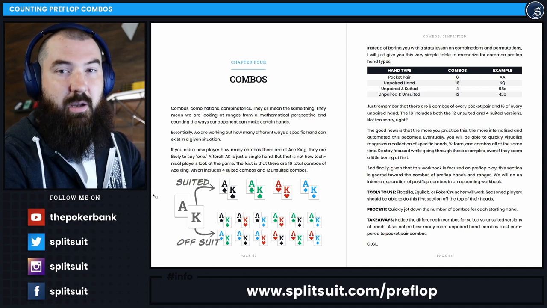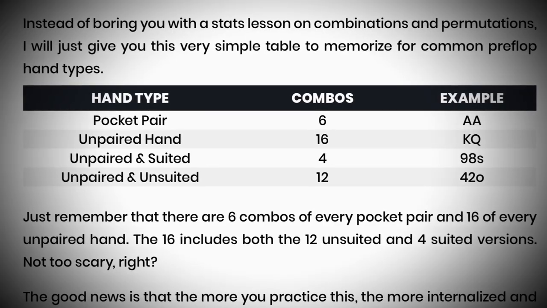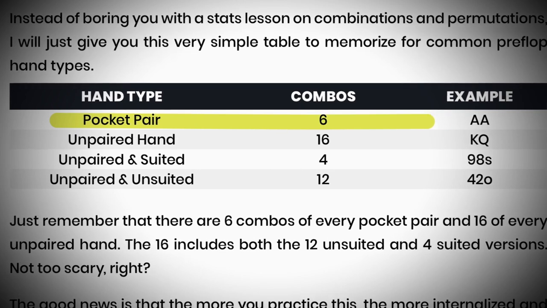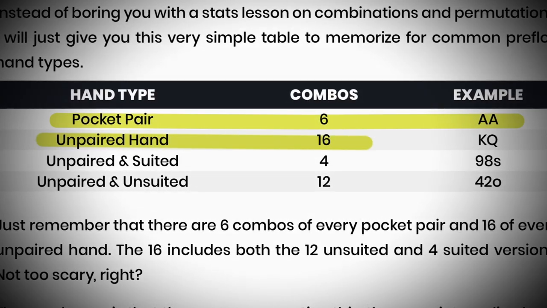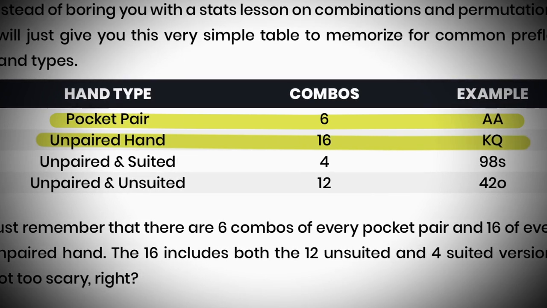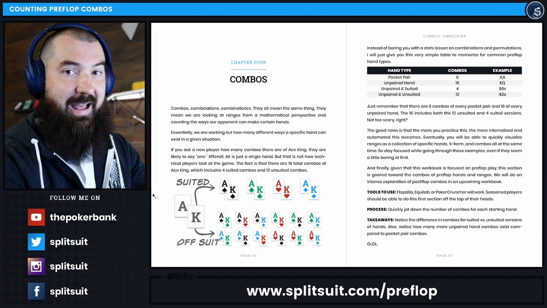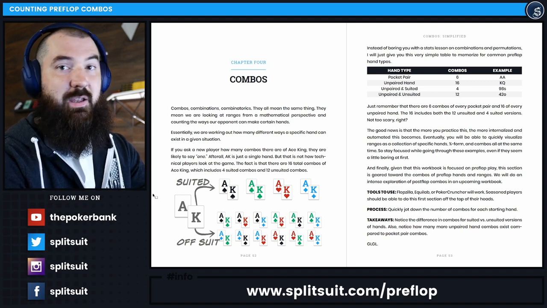So the big numbers that you 100% have to memorize are this. If you're looking at combinations preflop, if it's a paired starting hand, there are six combinations of that. And if it's an unpaired starting hand, there are 16 combinations. And those combinations break down to 4 suited and 12 offsuit. So if you just remember that, that gives you a massive leg up, because all of a sudden you can count the combinations within a range much, much easier.